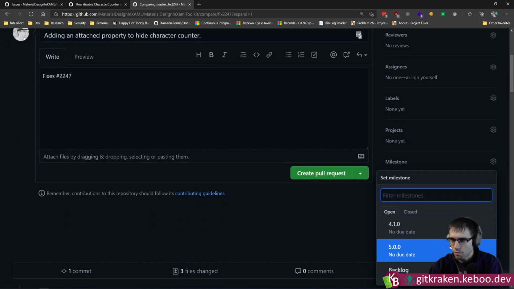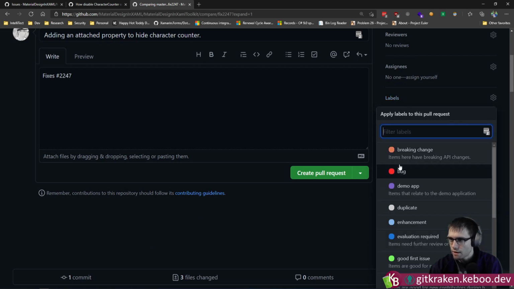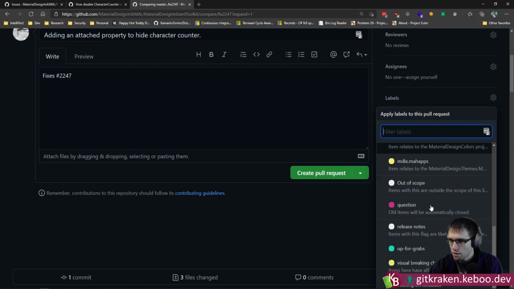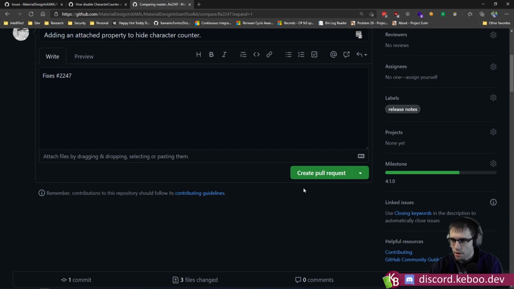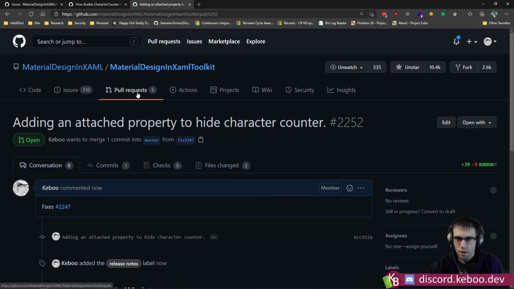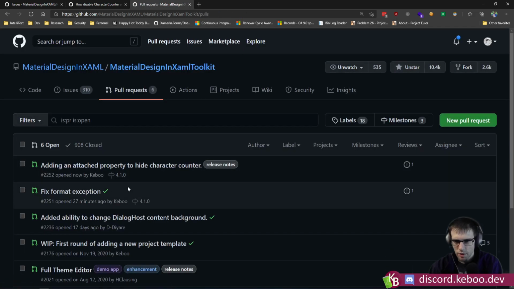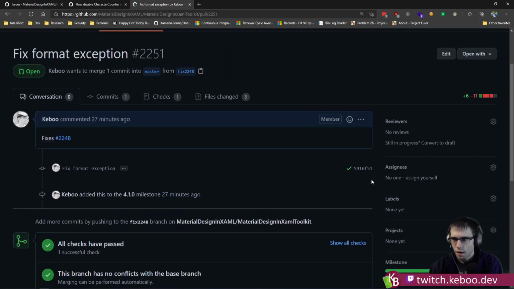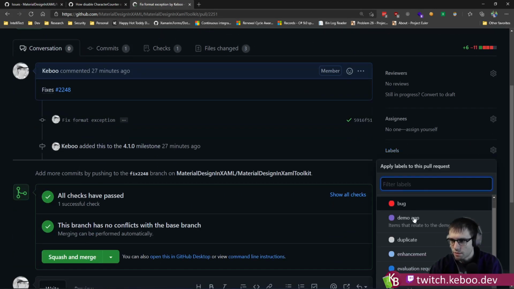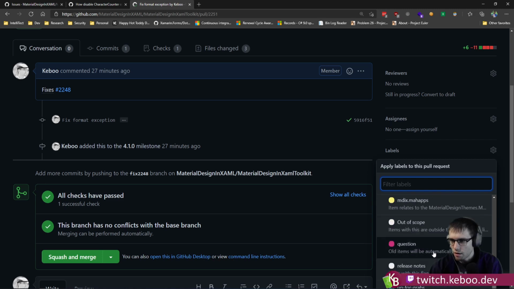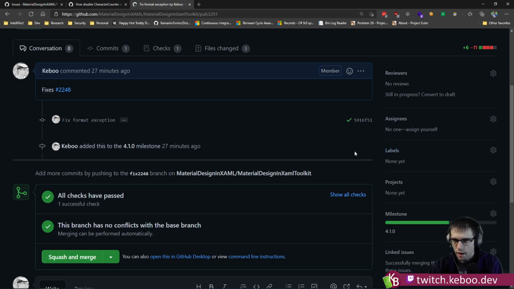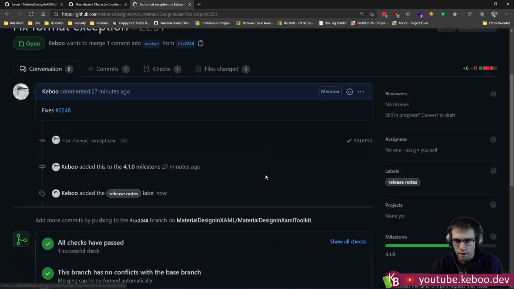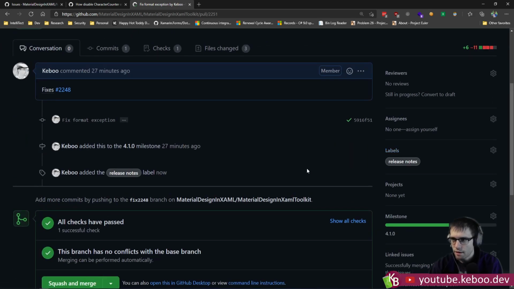Sure. So this is going to go milestone. And I think I want to tag this one as release notes, because that's something that should make it into the release notes. Let's see. Create pull request. Come back to our other one, which I assume is done. It is. I think this one needs to be labeled on release notes as well. As much as I hate to admit that this one did that.